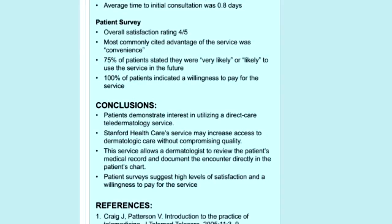In a little under a quarter of the cases, we asked patients to come in for a follow-up visit. That was primarily because we wanted them to come in for a therapeutic intervention, for example a biopsy of some sort, or something that just needed follow-up from the initial encounter. We also tracked how long it took for patients to get their initial diagnosis. With independent services, on average, it takes about 48 hours. In our case, it was less than 24, so patients get a response in under 1 day.